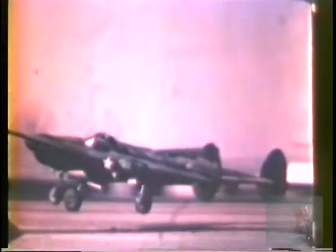Now, without flaps and using 40 inches of manifold pressure, the 38 starts the takeoff run. Because of the tricycle gear, however, there is no tendency on the part of the airplane to fly itself. Therefore, at about 70 miles an hour, we start to ease back on the stick. At 90 to 100 indicated, after a run of 1,500 to 1,800 feet, we pull back to break ground. At this point, in spite of the lack of a feeling of lightness, the airplane responds immediately and easily. Gear is upped as soon as the ship is committed to flight.